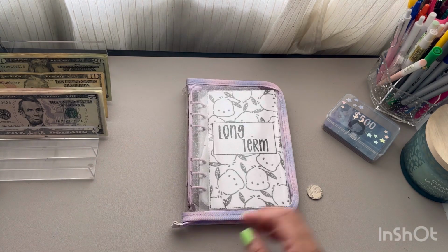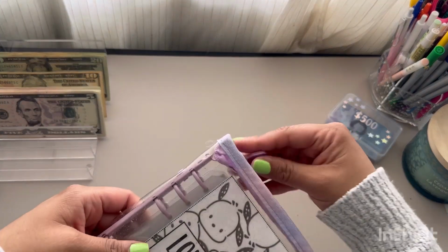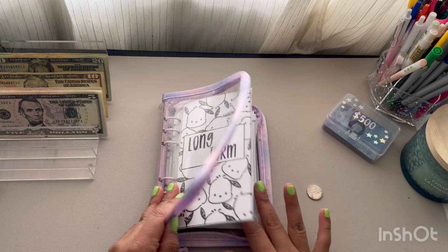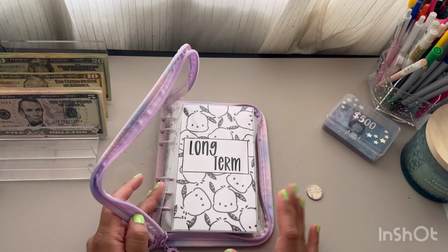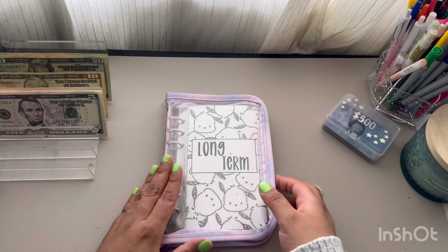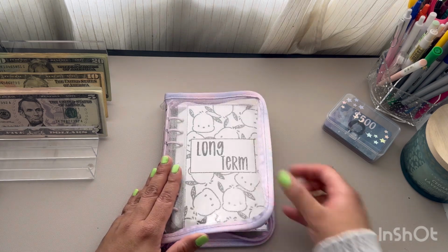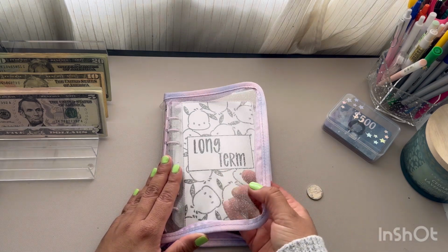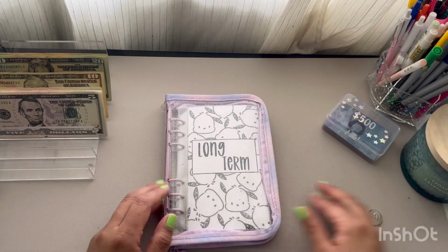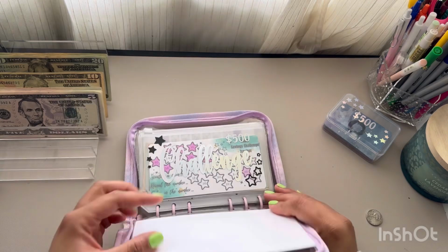And let's begin with my binder. My binder is from Jessie Budgets. It's from Amazon. And then my dashboard is from Jessie Budgets, and she is on Etsy and YouTube. So if you don't follow her channel, I suggest you do. I really like her. And if you're into cute Sanrio and Disney stuff, she has a lot of cute challenges on her Etsy shop that you might be interested in. Okay, so let's go ahead and get started.